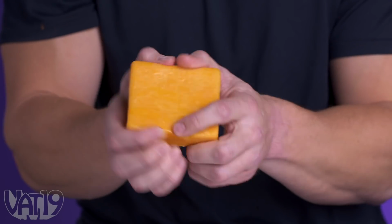This is just a normal block of cheese. Yuck. We'll show you another block of cheese that you can squeeze again and again to relieve your stress in a minute. But first, check out these other curiously awesome products.